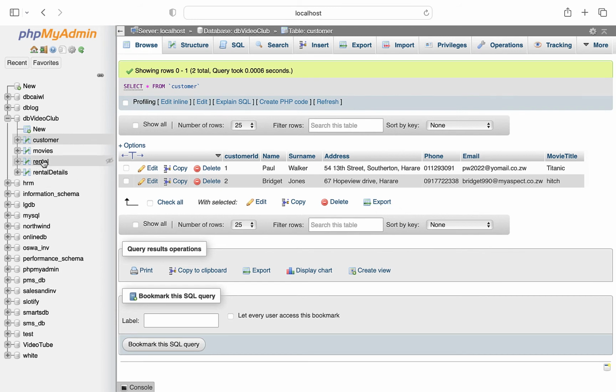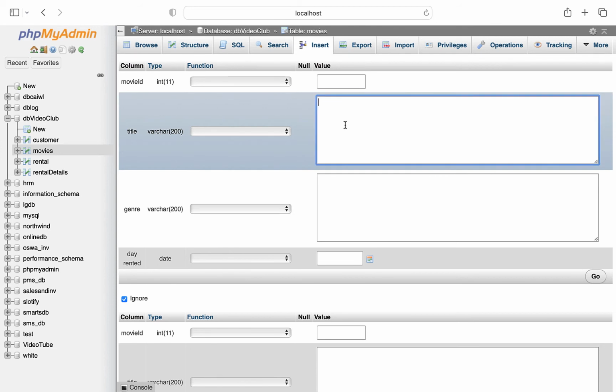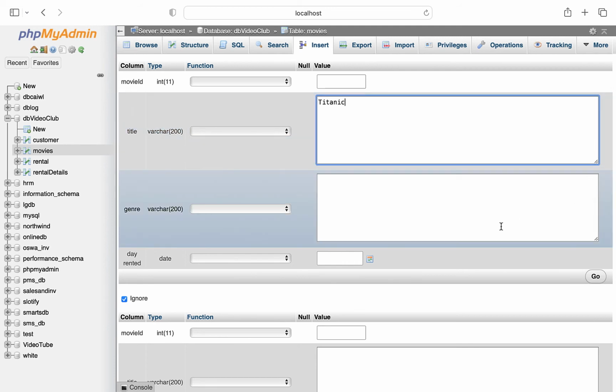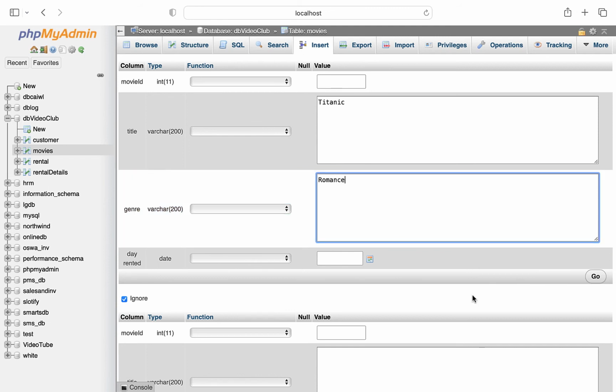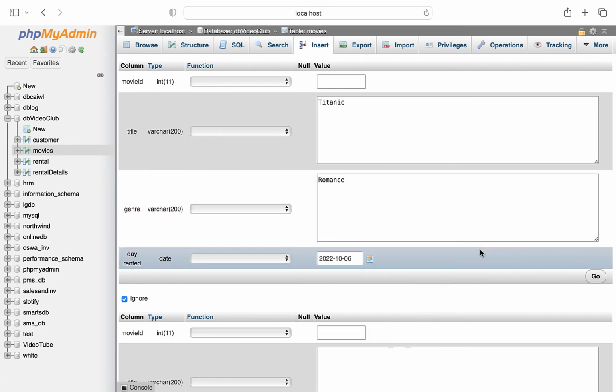We then now need to say, with our movies, we need to have the title of the movie, the element that we classify it, which is the genre, and then the date rented. So let's say right now we've got Titanic, and then this is romance. We need a day rented, which can be, for example, that day.